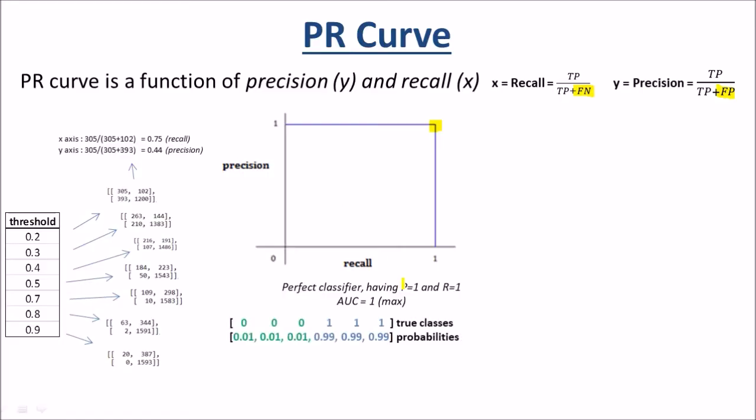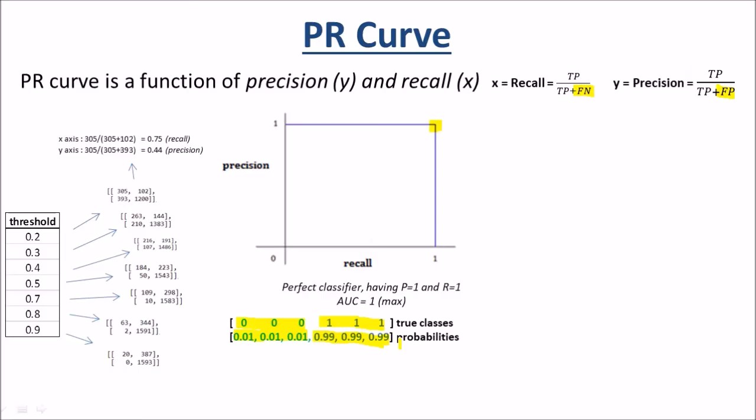Well, just imagine if I have 6 people in the test set, and out of those the first 3 people do not have a particular disease, if we are talking about a medical case scenario, and the next 3 people have a disease. Okay, so these are ones and these are zeros. Now if my model is so good that it is predicting for the first 3 people that they have only 1% chance of having the disease, and the next 3 people have a 99% chance of having the disease, then our model is basically very good, right? Then at any particular threshold value, if you check, a model will not make any mistake. So, and hence I'll have precision equal to 1 and recall is equal to 1.